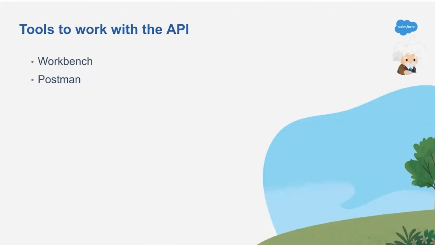So, talking about the tools we can work with, we have Workbench, and we have Postman. I'm not sure if you are aware of these tools, but they are amazing tools. Workbench is an offering by Salesforce, which you can use directly. I'll demo it as well. And then we have Postman, which is another global tool used for testing APIs. This is probably the first step as soon as we receive an API: test it using Postman, rather than start developing and then realizing that the API was not working.